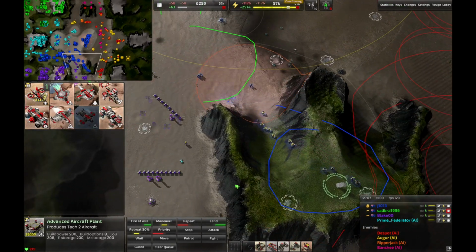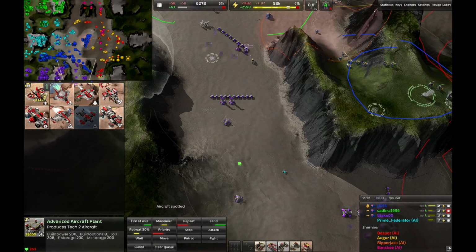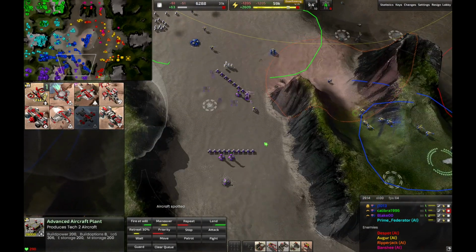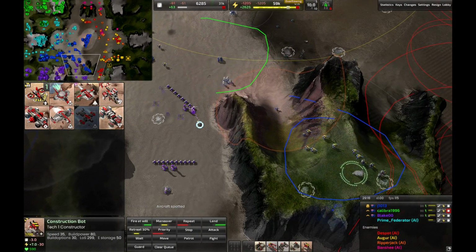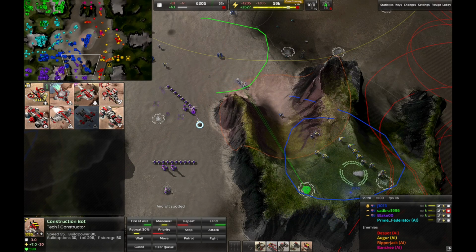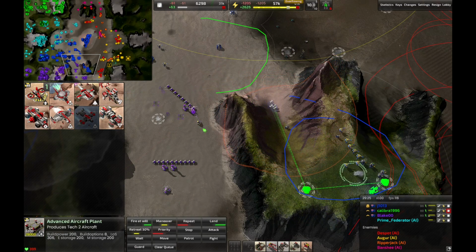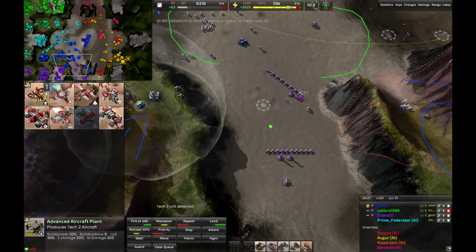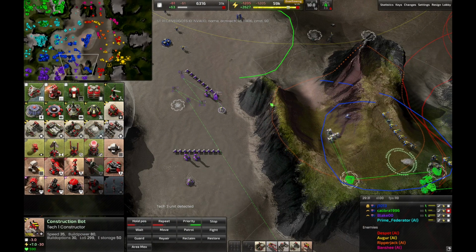Yeah, they've been sending forces up there and then aircraft taking them out. Spotted. Aircraft, right? They don't seem to have built anything up there, so with any luck, I can take control up here. Long range jammer, yes. T3 unit detected. Yeah. Some radar towers. On a T3.